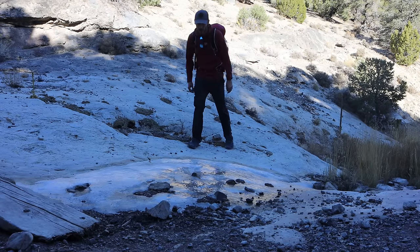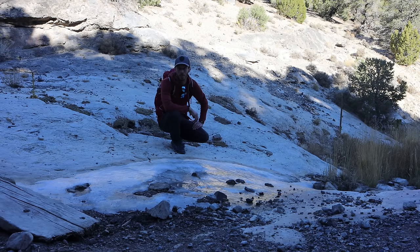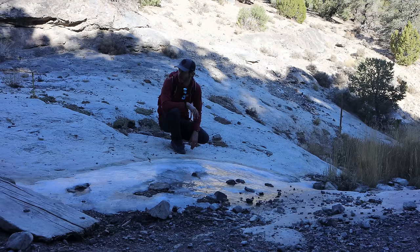This canyon that I've been hiking through is called Robber's Roost Canyon. There's a spring here called Robber's Roost Spring, and there's a cave just up the canyon that I'll check out in a second called Robber's Roost Cave. Here the spring water has frozen, which I'm pretty surprised by because it's not that cold. It has been kind of cold in the last few days, and I'm guessing this doesn't get a ton of sunlight. But let me show you the lay of the land here.